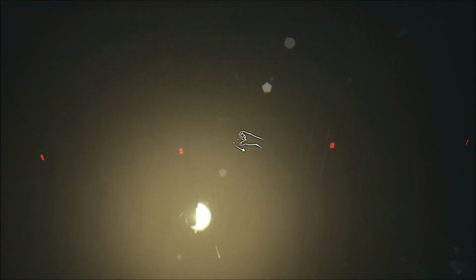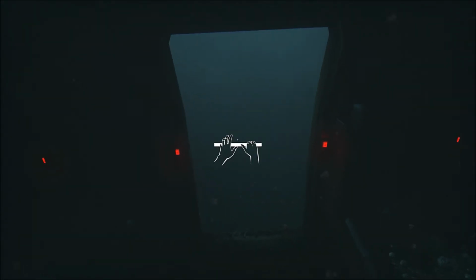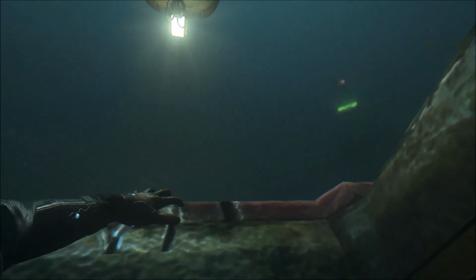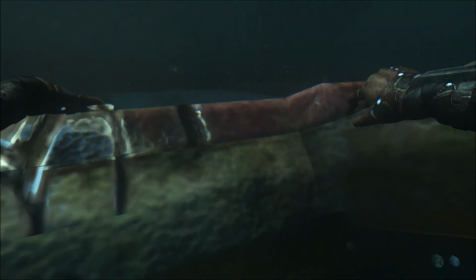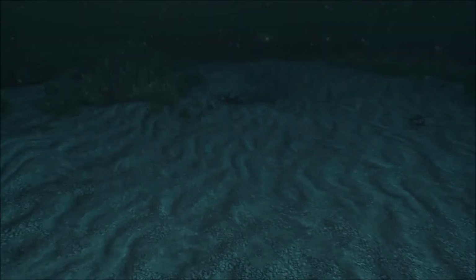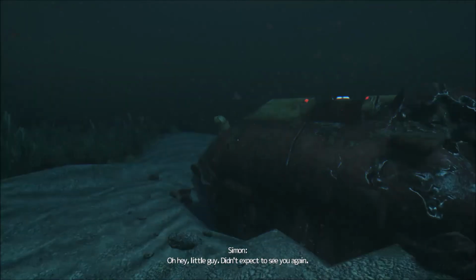Now, who's doing that? Oh, we've got a friend helping us. Hey, it's the little guy, the little robot, the friendly one that helped us before, is it? I think so, looks like him. Wow, okay, that's a pile of crap. Right. Oh, hey, little guy, didn't expect to see you again.